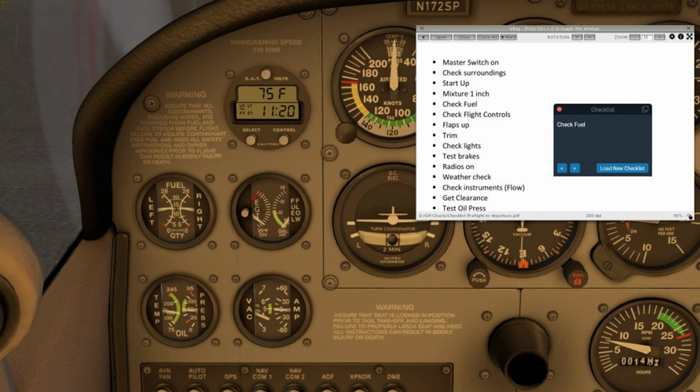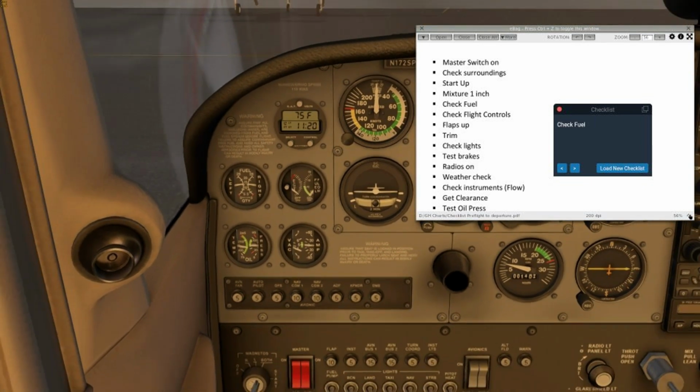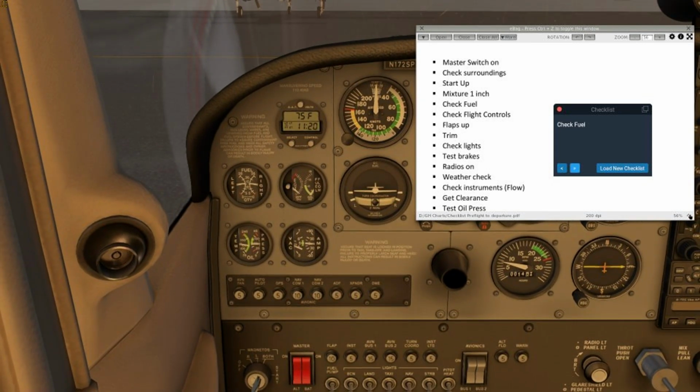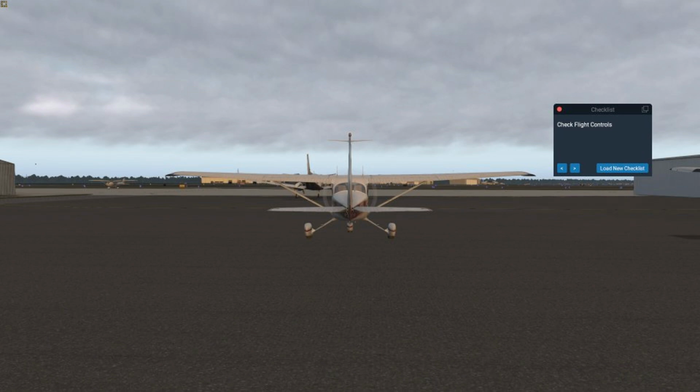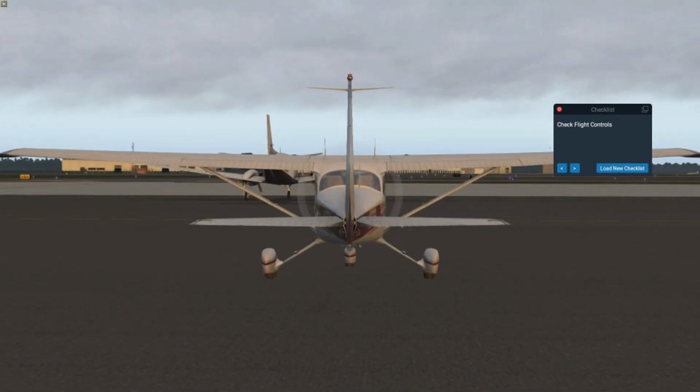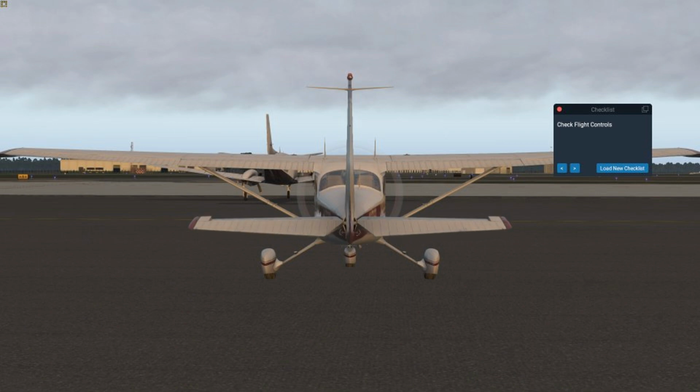And then the next thing we do is we look at these 4 little gauges. One of them is our fuel tanks. Definitely want to check fuel, then take a look at the other pressure gauges. Check flight controls. In flight controls, I like to do these outside the airplane. In real life you'd be inside and you'd have to be looking over your shoulder, but I go outside the airplane. I'll check all the elevator and rudder and then ailerons.